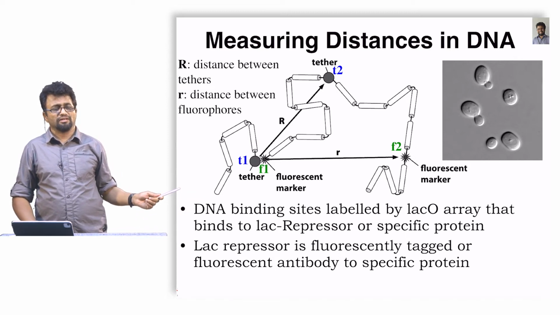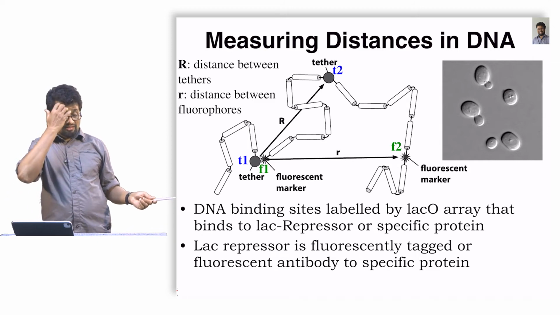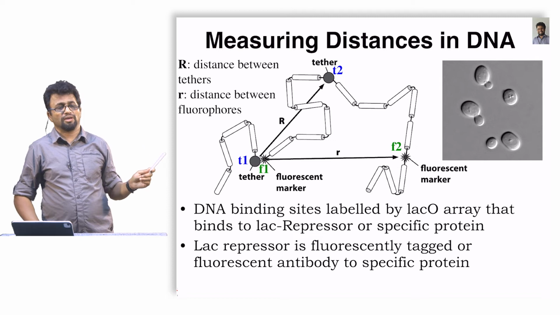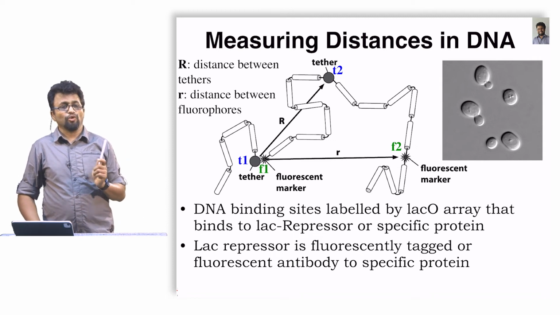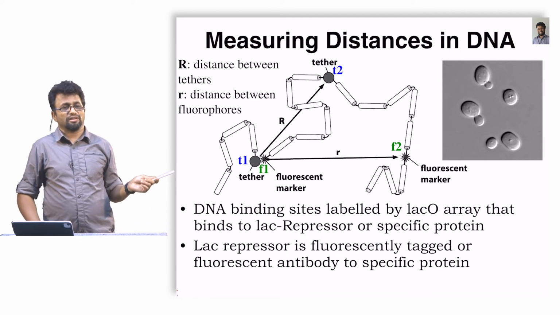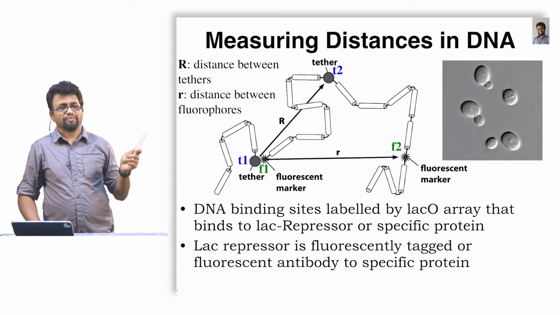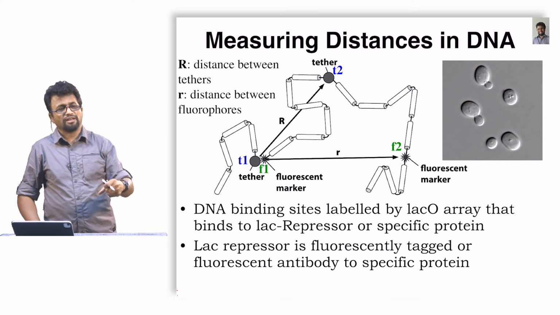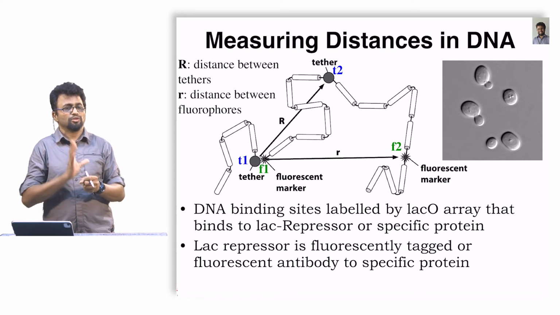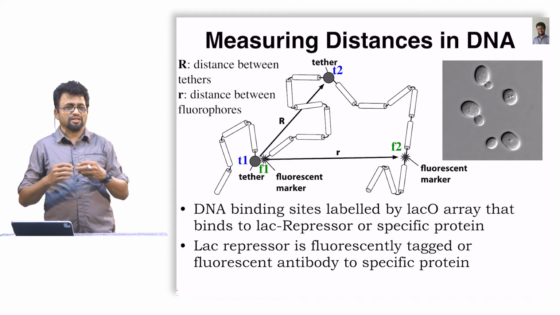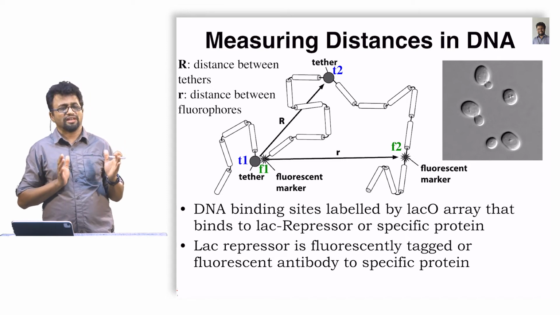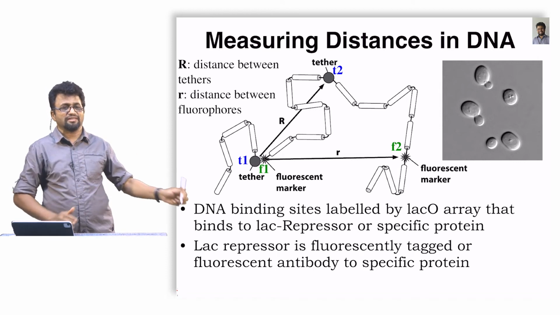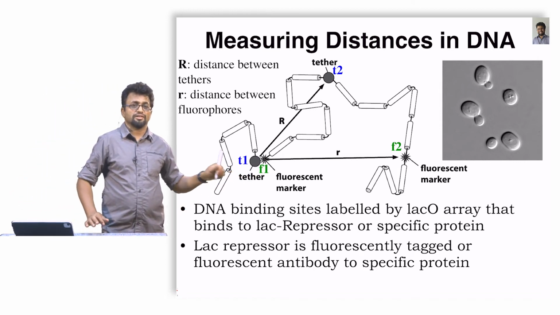If you remember, the LAC operon has a sequence called LAC-O, which is the operator site. This operator site is one where the repressor binds. Now, if you convert the repressor to be a GFP tagged repressor, then the repressor protein, the LAC inhibitor as it is also sometimes called, will bind to the operator site and the GFP molecule will glow. And if you have many such, say 10 such LAC-O sites, then the point of glow will be very bright, and this is how you can create these kind of fluorescent marker sites on chromosomes.